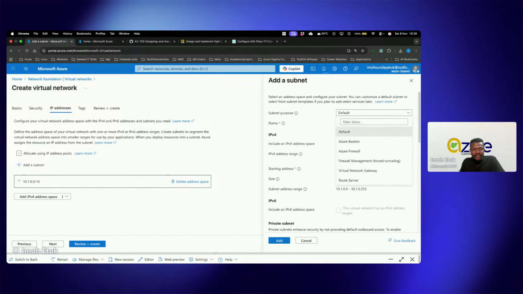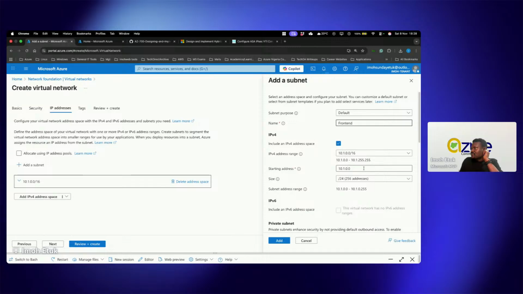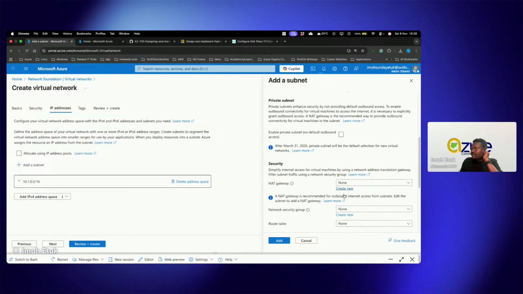Here, we need to name it, leave it at default, and the name can be something like front end, depending on what you want to do. The size of this one, you can leave it at /24. That is the subnet size.